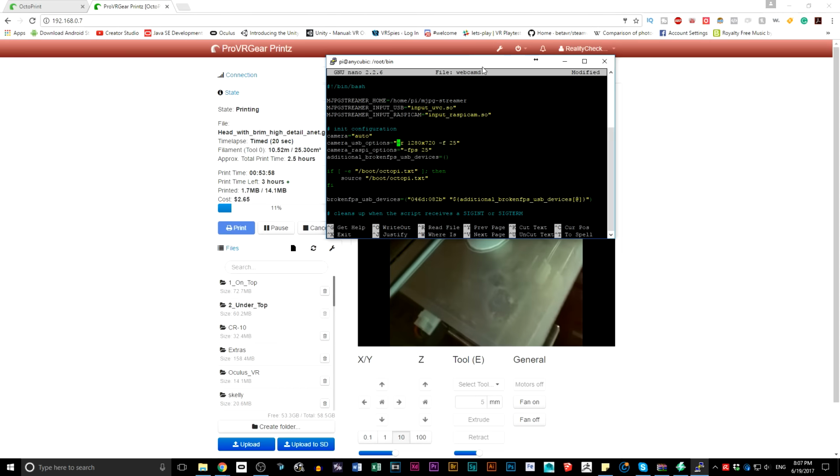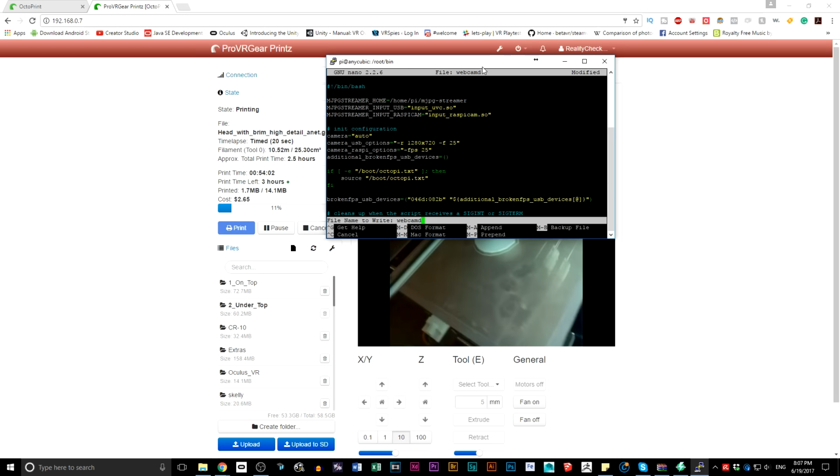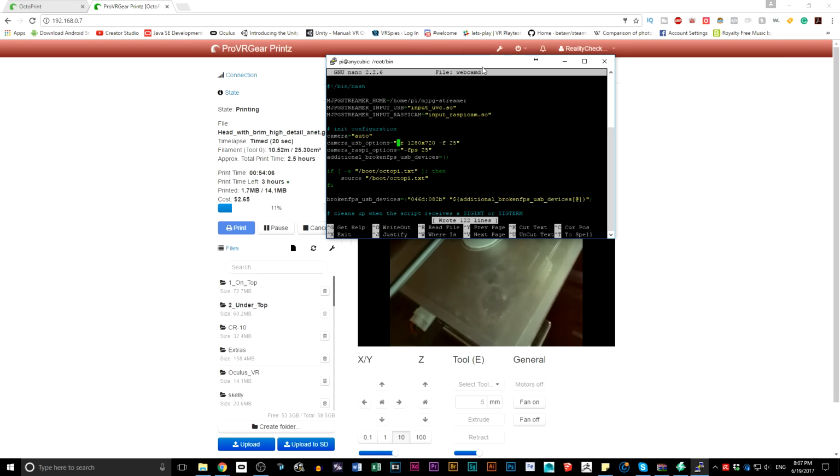I'm going to go ahead and hit control, because that was in the bottom. When you see that little button, that means control. So Control O to overwrite it. And I'm going to go ahead and hit enter to make sure it stays that same file. Now I'm going to hit Control X to leave. And at that point, we're done.